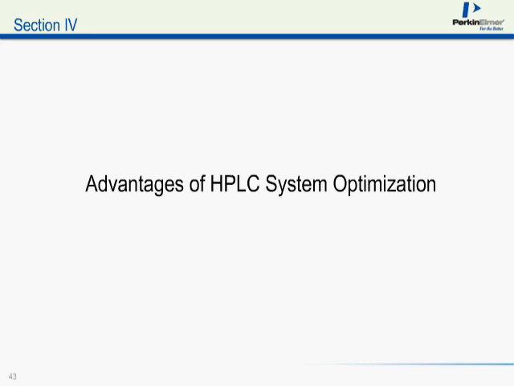Now, one of the things that you've got to consider when you are using SPP columns is you may need to optimize your HPLC system. In the next couple of slides, I just want to talk a little bit about optimization, and then I'll finish up with a short summary and then open up the floor for questions.